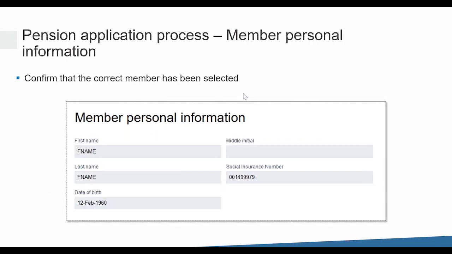The next step will be to review the member's personal information to confirm this is the member who is retiring. If you notice the information is incorrect, for example, the date of birth, you can continue to send the proof of age to CAT via SDoc, and we will update it based on that documentation. Employers will have the ability to send documents via the portal in a future phase. Another option is to have the member update the information in the member portal or by submitting a member change of information form.